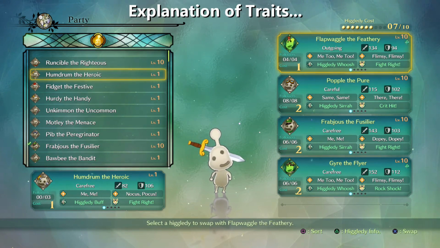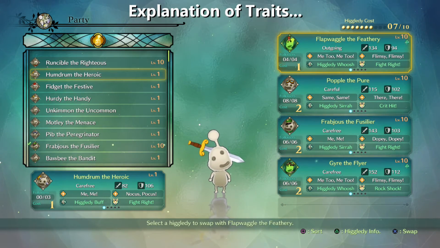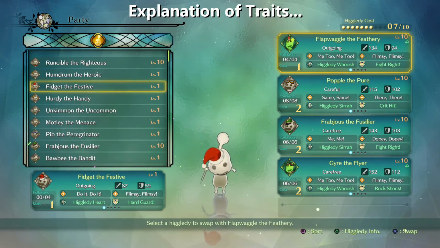Party members that have less than 30% health, he will heal. But for the start of fights, when both enemies and party members are at full health, Humdrum or any Higgledy with the Carefree trait isn't going to be doing a whole lot, but they will be quite aggressive once the fight goes on.